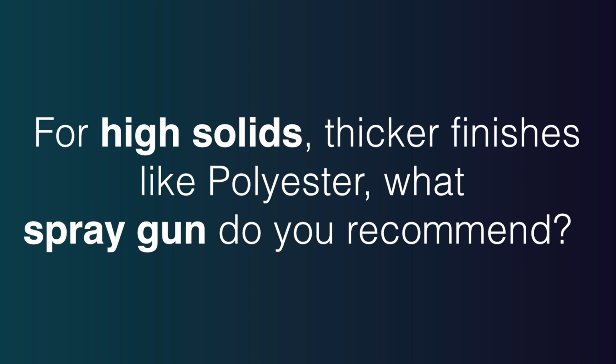For high solids, thicker finishes like polyester, what spray gun do you recommend? For polyester, I like using a 2.2 tip. I like using those pressurized cups too. With a PPS system, with the little insert, there are ones where air pressurizes it and pushes it out. That's good. For polyurethanes and water-based products, a regular 1.8 tip, maybe for water-based 2 point, but urethanes do well with 1.8 or 2.0, and 1.8 is kind of middle of the road.